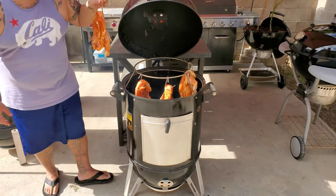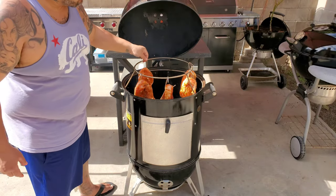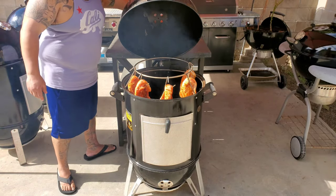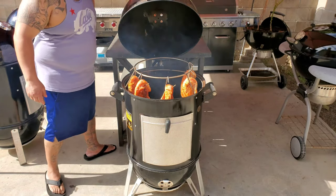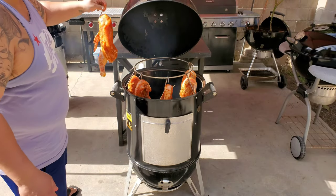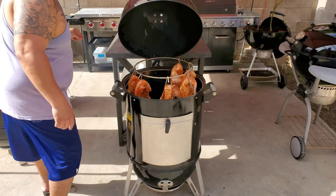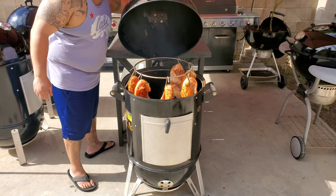All I want is the temperature at the breast to be about 165, safe enough to eat. And that's my goal. I don't want that to go too high and then you start ending up with a dry breast. Nobody likes a dry breast.